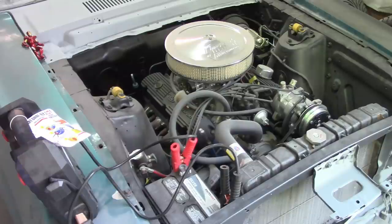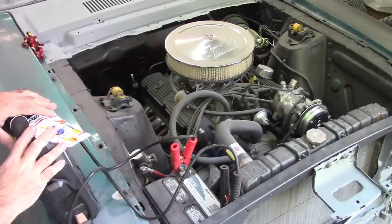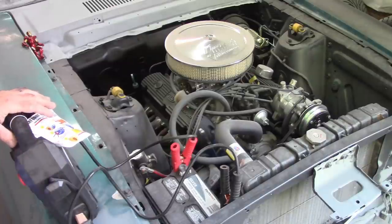I will point out the battery is a little low, so I do have a jump box on it, and I'm going to crank it over and we'll see what happens.